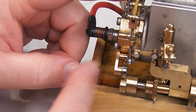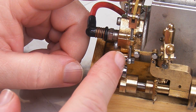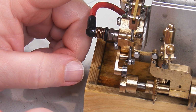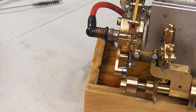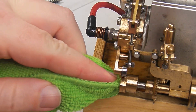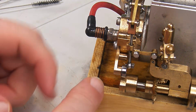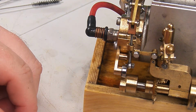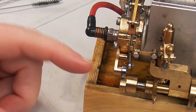so I do want to Loctite it in place, but I have to figure out a way to get it Loctited without getting any in under the arm there, because I don't want to accidentally Loctite that arm together, because that certainly would be no good. So I think I need to do some cleaning and thinking about this first. But that is the thing that I discovered after this quit, was that that nut came off of there. So I'm going to put some more thought into this, and then we'll get back when I have a plan.